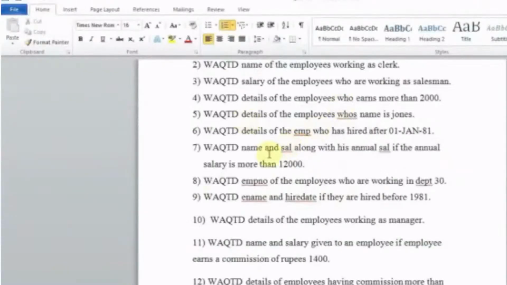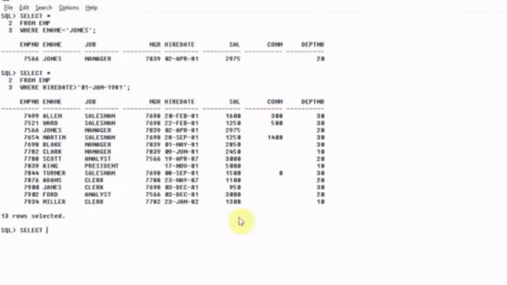So the things which I want to display are name, salary and annual salary. So I will write select employee name, after that salary and salary into 12. From the employee table, and condition is that sal into 12 should be greater than 12,000. So like this I have to write.